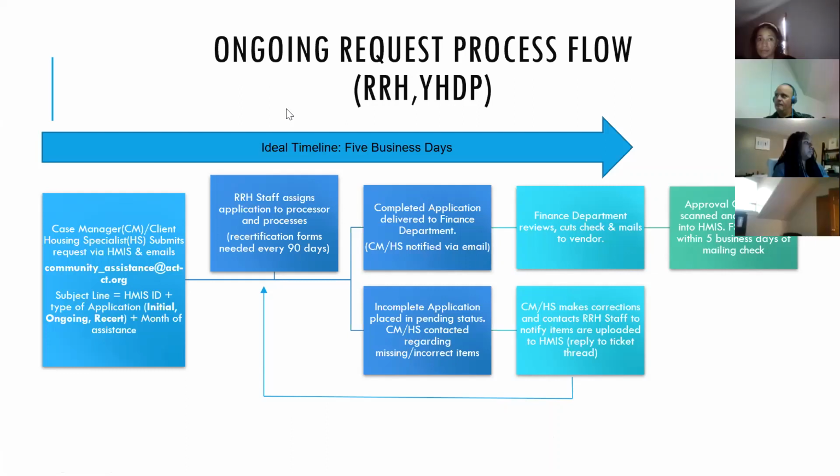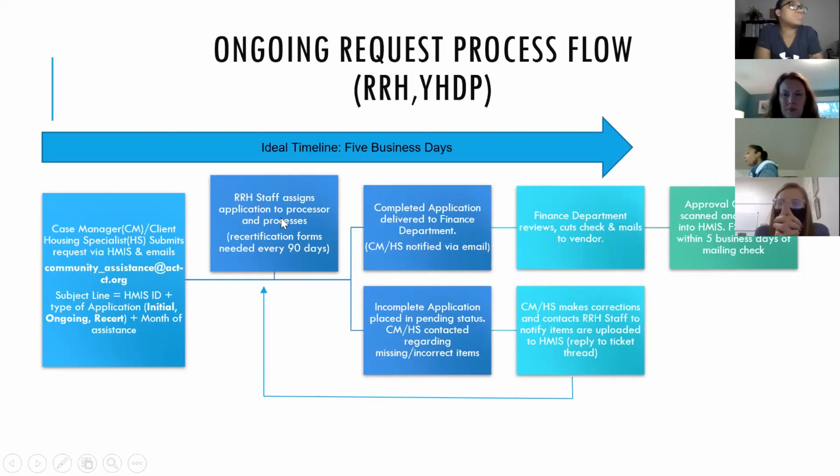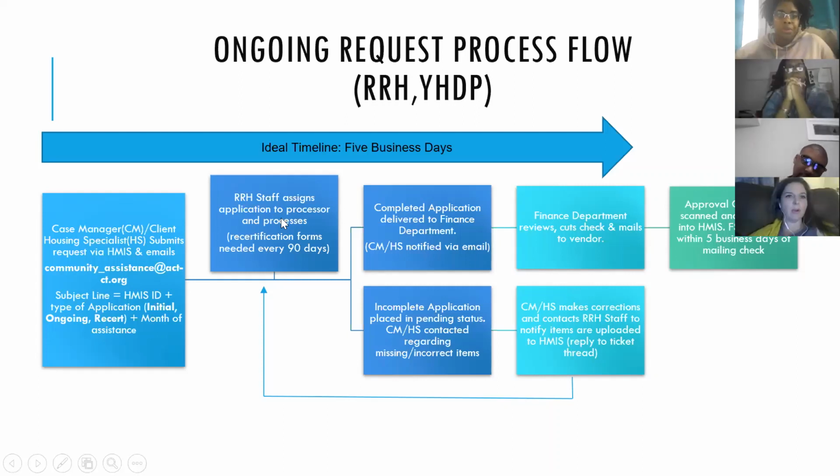So we will make the forms available on our website, and we will ask landlords to fill out the paperwork and deliver it directly to ACT via mail. The reason for that is just because of security. These landlords are going to be giving bank account and routing information, and we don't want that floating all over the place. So most landlords aren't going to want to give that to a case manager anyway. So we will do that work for you. And if a landlord is interested in it, we'll be able to direct you to our website at that time to have them access the paperwork.